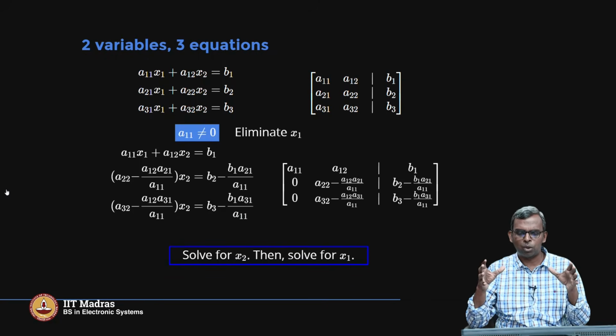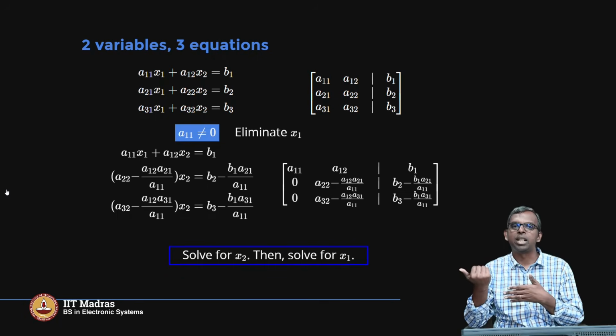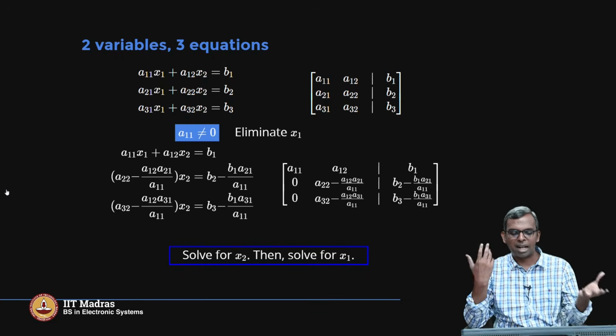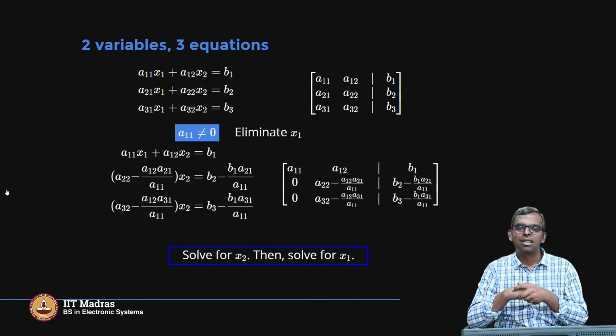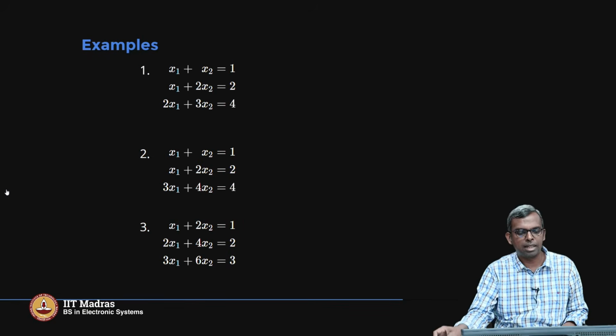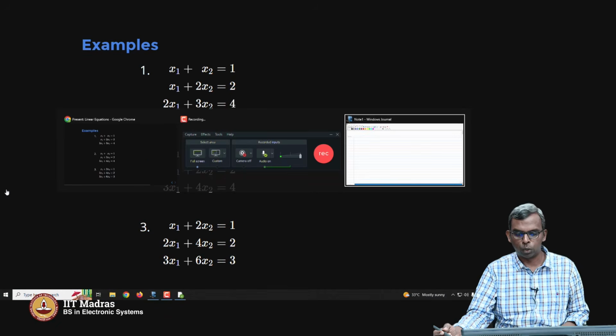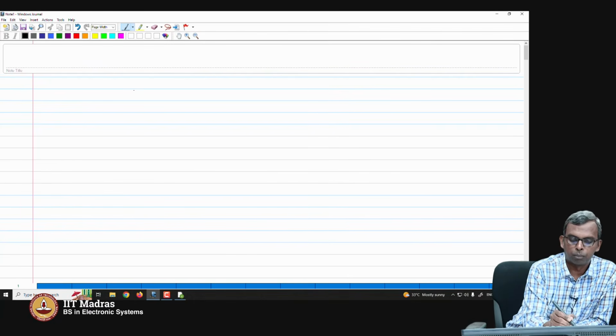Once again, I want you to think about what we have done here. We have taken a new problem and broken it down into a problem that we knew already. And you solve that part and then go back and plug it in and get the solution to the new problem. Okay, so same principle. Let's see a few examples. The first example is given here, x1 plus x2 equals 1. Let me write it down for you here.